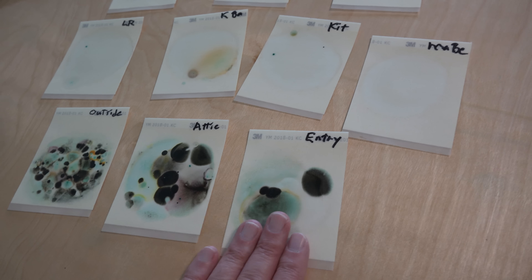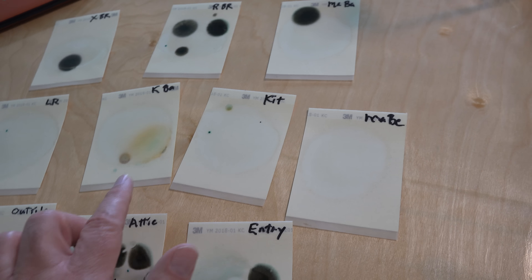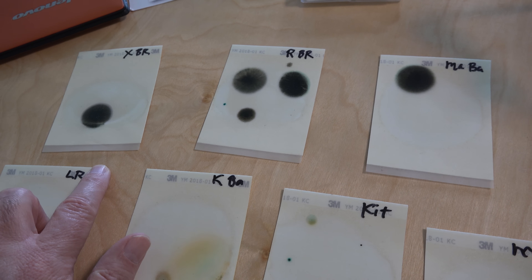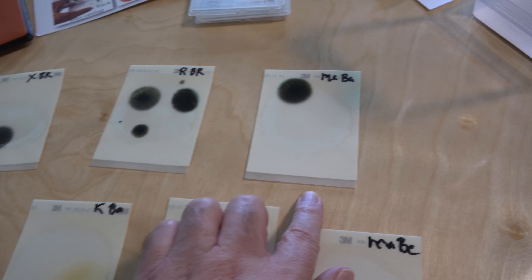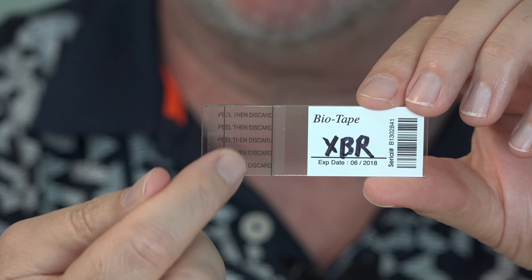I promised you a look at my mold check test sheets on day eight. The really bad ones here — this was the outside sample up in the attic and in the entryway. As awful as these look, I'm not that worried because I think both of them could reflect mold spores blown in, simply by this one being right by the front door and this one by having the vents up in the attic. These are relatively clean. The blue stains can just mean yeast. The three I'm going to have tested are the one colony that grew on the sheet in Jimena's bedroom, the three colonies from Roxana's bedroom, and one colony from the master bath.